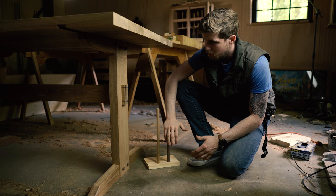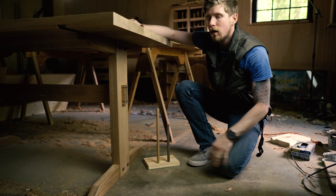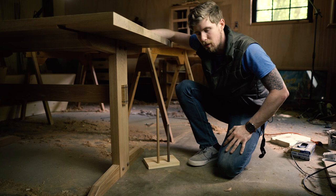The whole reason for the dowels here on the top rail and the feet is to add strength. Up here there are two reasons — one is to add strength, and two is to attach the table top to the legs. Whenever it comes time to moving this inside the house, it will not fit as is. I have to take these pegs out, take this top rail off of the leg with the dining room table top, and that way I can get the legs inside the house and then assemble it in place. Whenever I eventually sell this table, that's the way it will be assembled in place as well.